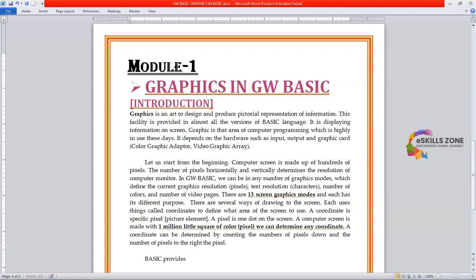BASIC provides 3 modes of displaying data.